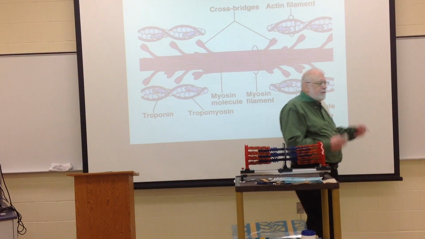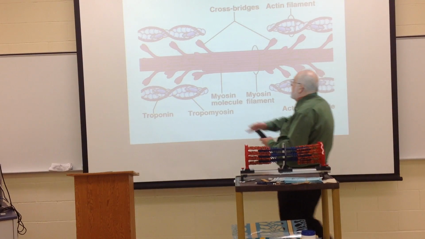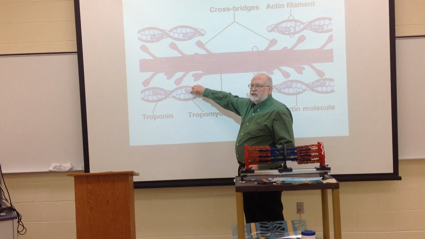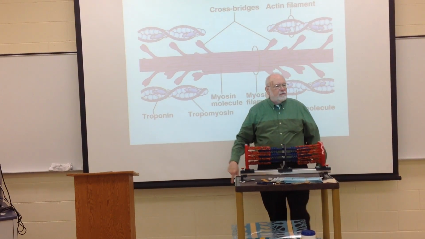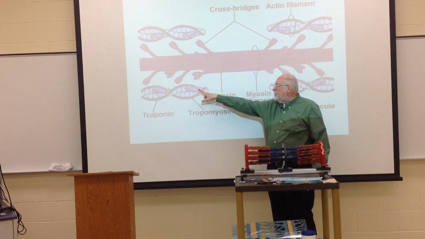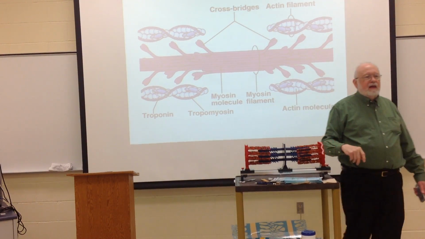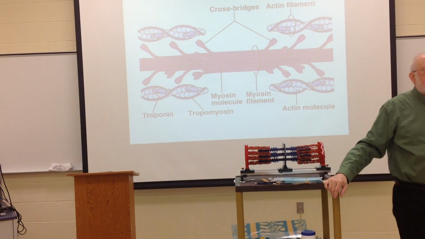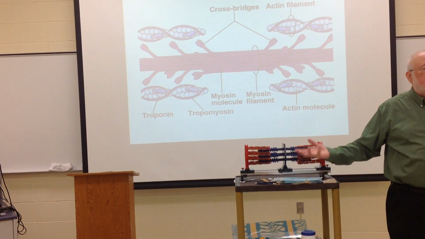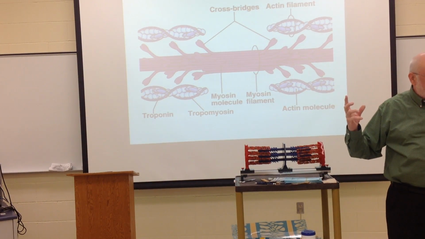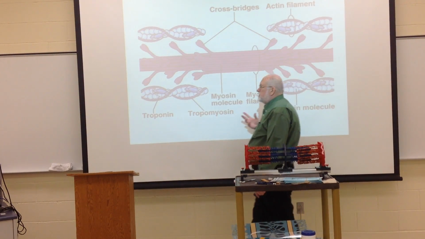Three proteins. Alright? Now, calcium comes in and binds to one of these. That changes the shape. And you notice this troponin is actually attached to the tropomyosin. So when it changes shape, it pulls that off to the side and exposes the myosin binding site on the actin. Now, the heads of myosin have a place to attach. Alright? And that's what's going to happen when we get ready for muscles to contract.